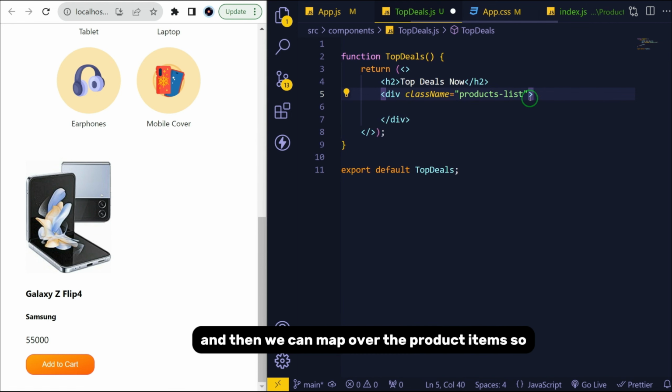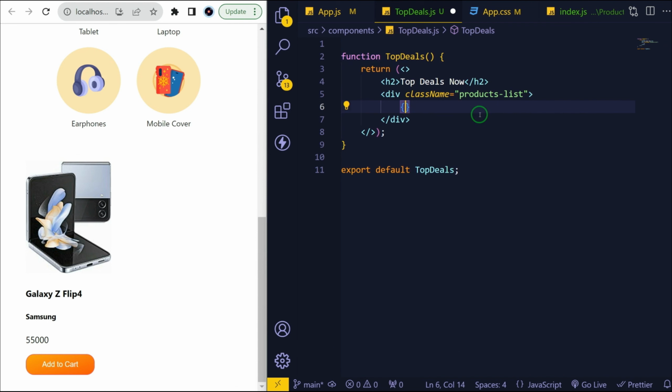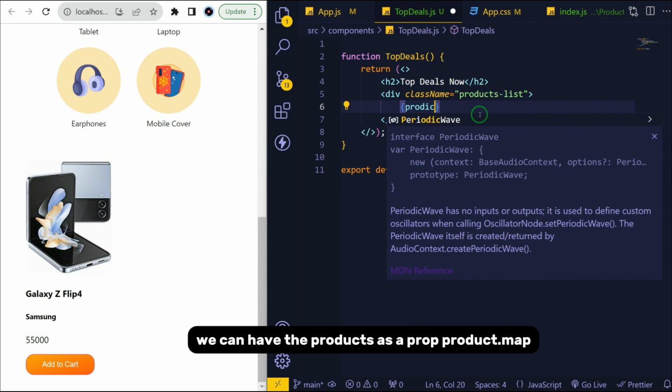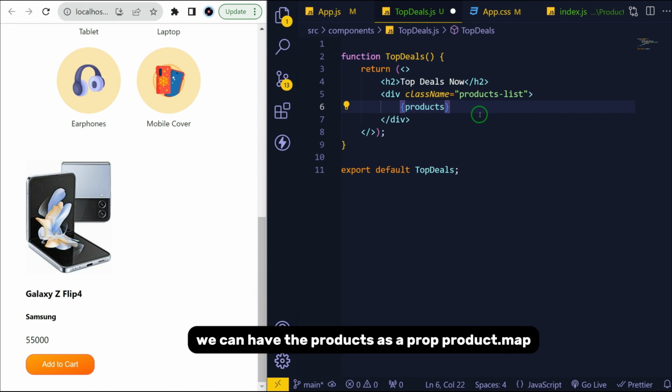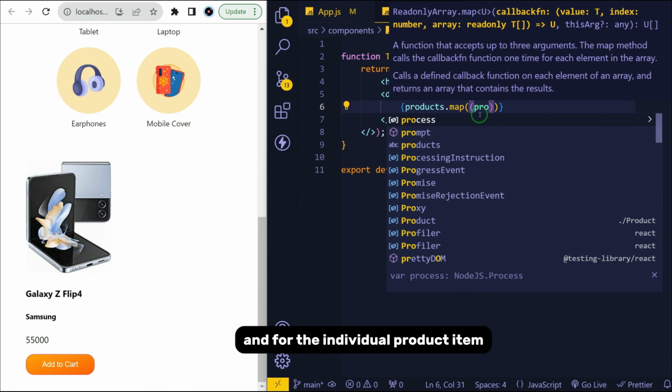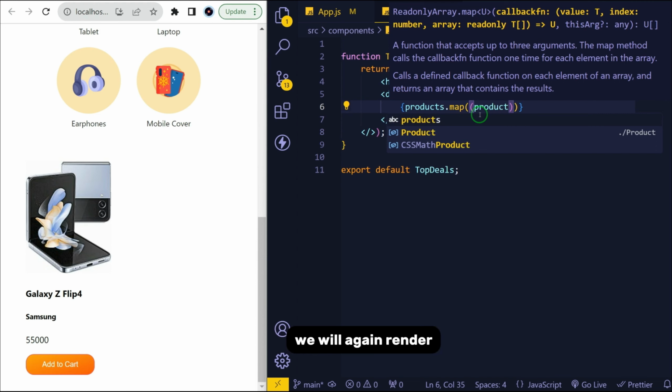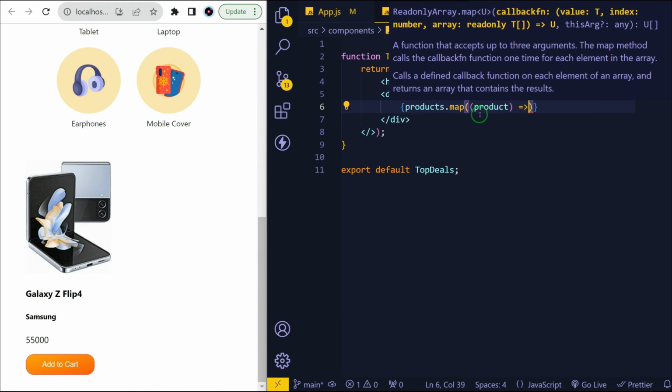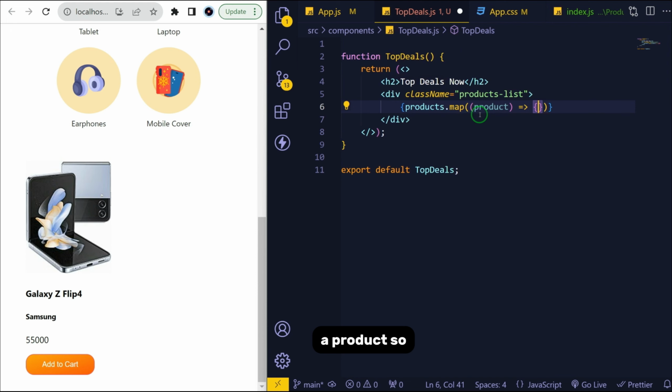and then we can map over the product items. So we can have the products as a prop, products.map, and for the individual product item we will again render a product.